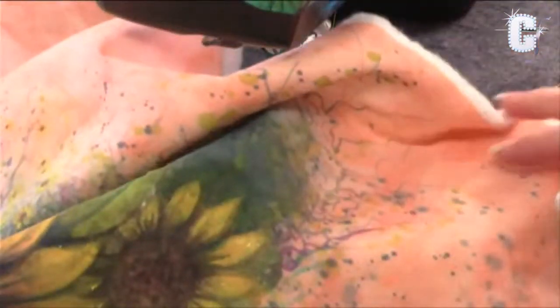This is something that I inked using fabric inks, and I have videos on how to do the actual inking process on my YouTube channel.